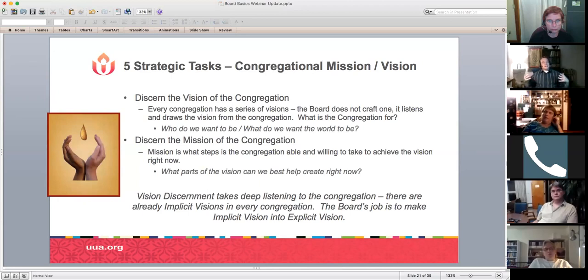We'll talk about that. But some congregations would like to do this mission and vision discernment at the congregational level, and there's an appropriate place for that, I think led by the board. But if we're doing it as a committee of the whole, which is what the congregational meeting actually is, then our mission and vision discernment will be very slow, and I think the world changes faster than that. The congregation entrusts the governing board to do this discernment and to share it with the congregation. In session 2, we'll talk about healthy disclosure and how you share what you're doing as a board. It takes deep listening to the congregation, not just in formal structures, but in informal structures.